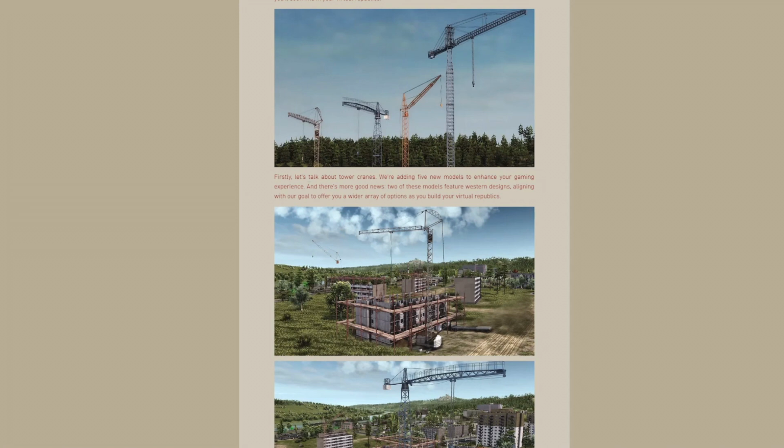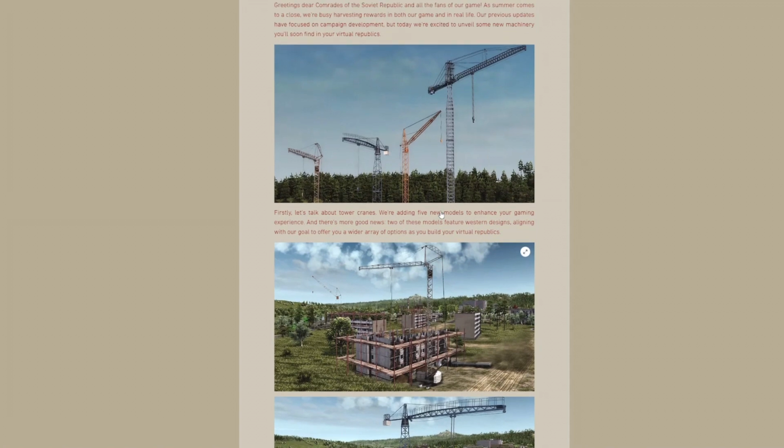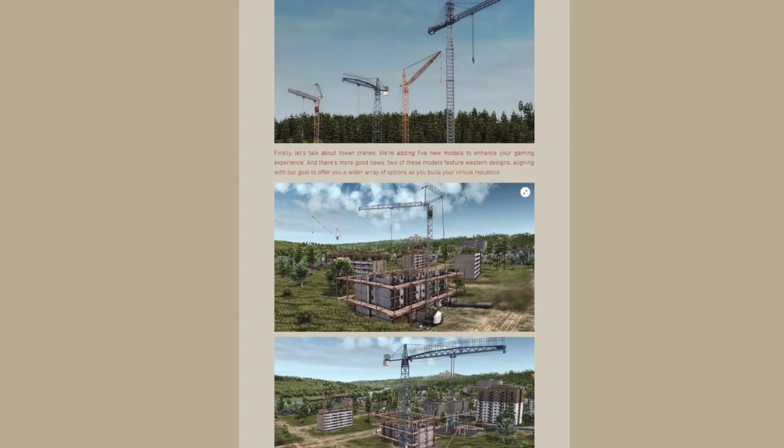It says, "Firstly, let's talk about tower cranes. We're adding 5 new models to enhance your gaming experience, and there's more good news as 2 of these models feature Western designs aligning with our goal to offer you a wider array of options as you build your virtual republics." Yeah, this has always been a bit of a weakness in the game, in that you've got lots of equipment on the Republic side, but there were some noticeable gaps on NATO, and it's really good to see that the devs are filling that in.